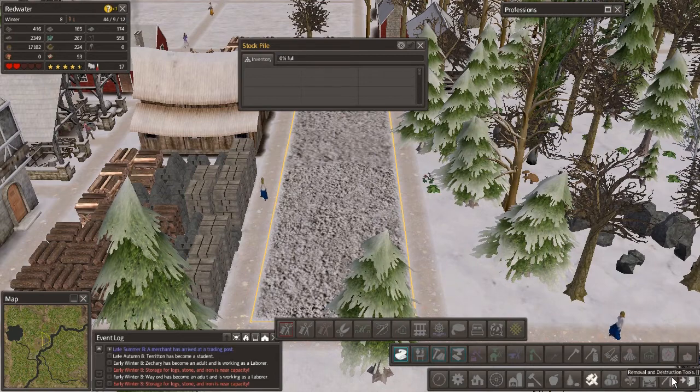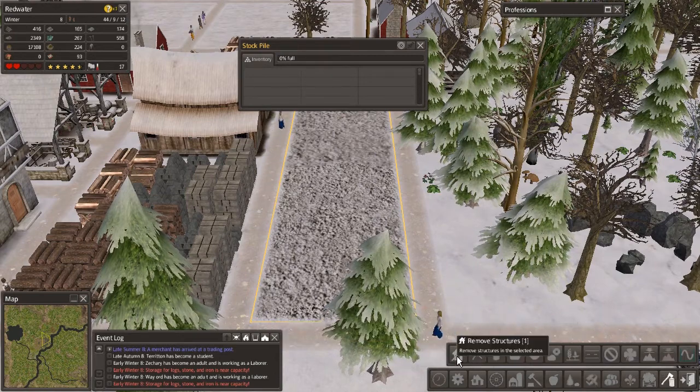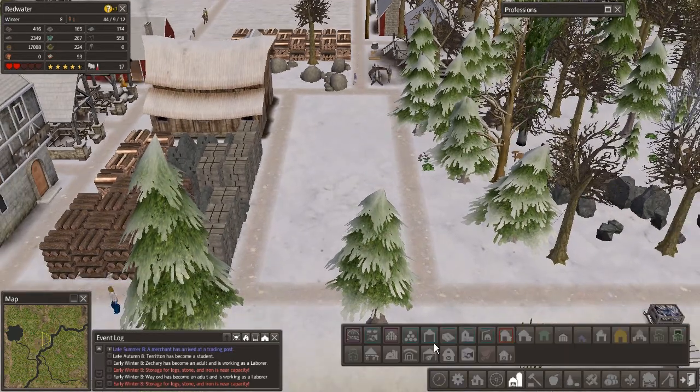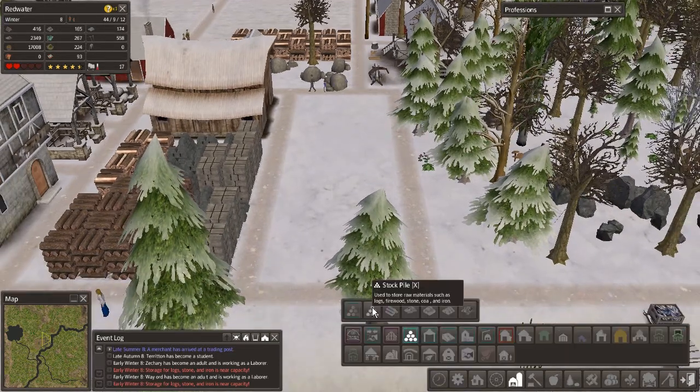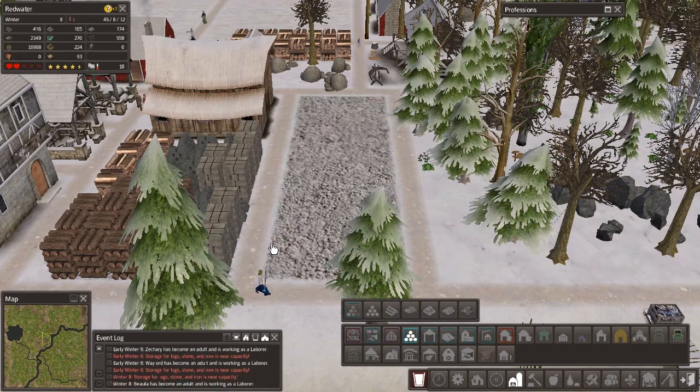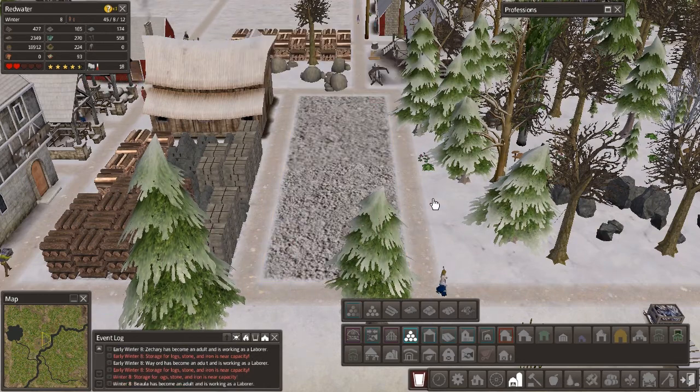Okay, you know what? I have an idea. Let's reset this. Let's actually remove this for a moment, and then put a brand new one. I believe I'm just going to put a regular stockpile like I did last time. I don't think it was working properly. Okay. Maybe it glitched out.